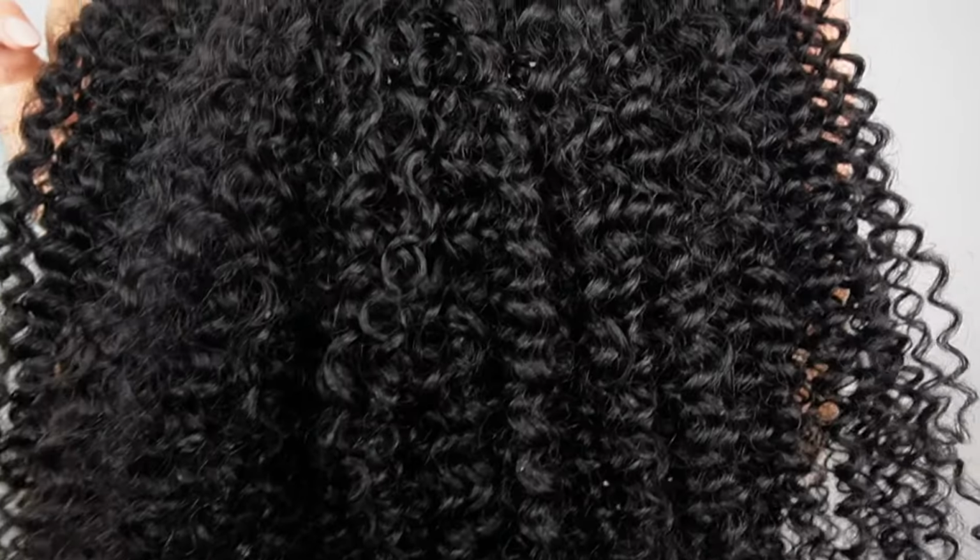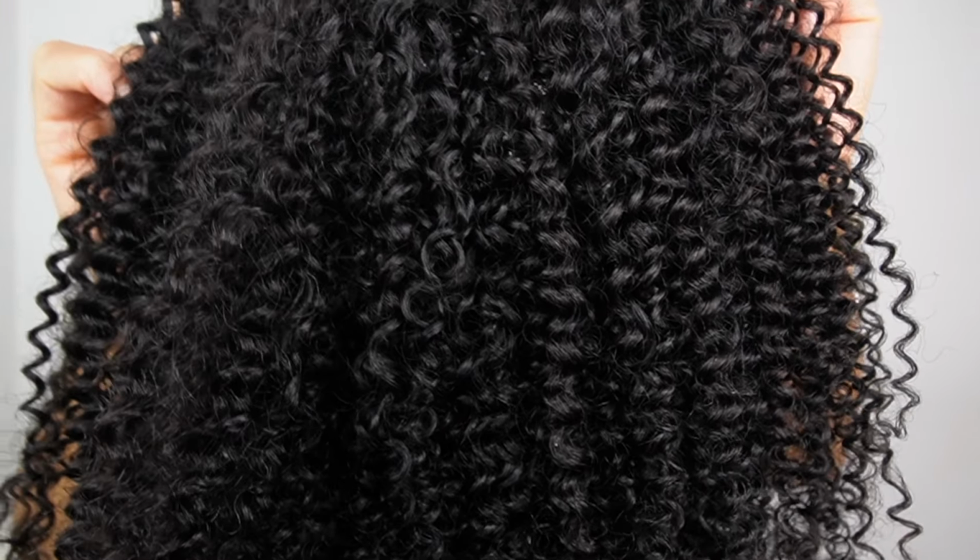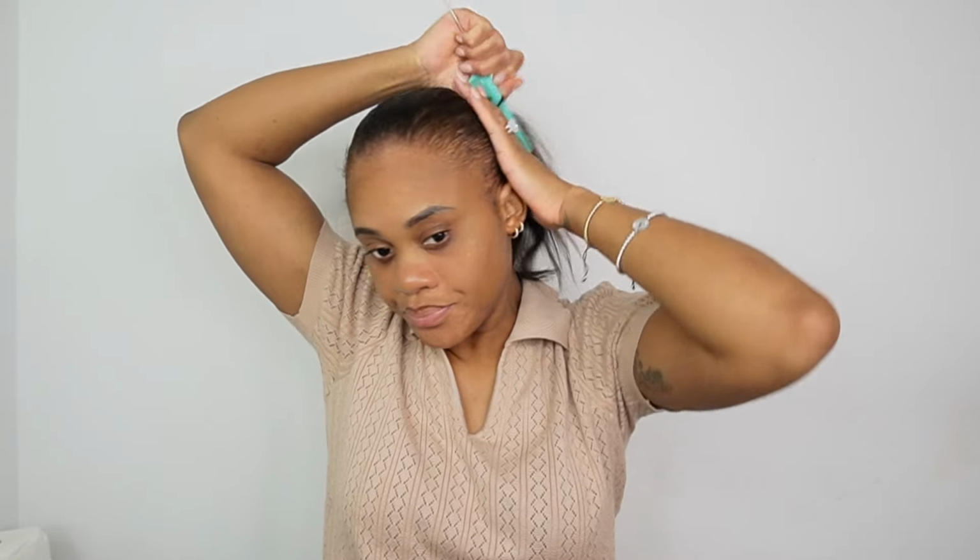Oh, the curl, the curl, the curl. I'm excited to install this wig. It's a center part. We're going to leave it at that because I want to show you guys how convenient this is for if the weather is hot. We're in spring, summer coming on, and you know the heat. The length is beautiful for that, okay? And if you're a person who is always busy like myself, like a parent, or you just got stuff to do, this wig is for you.